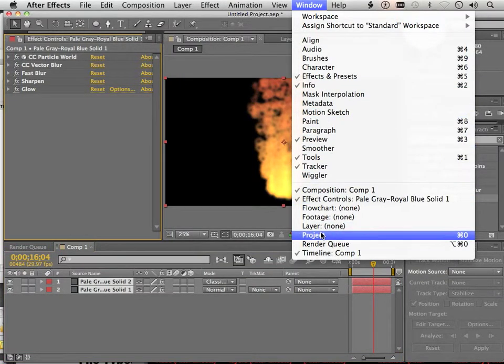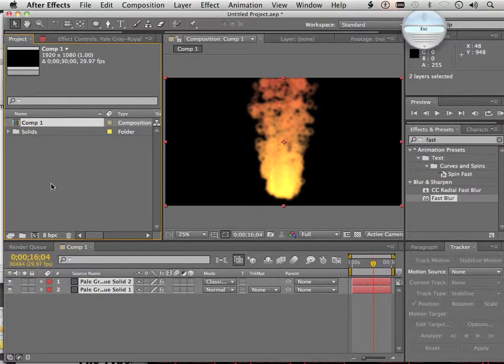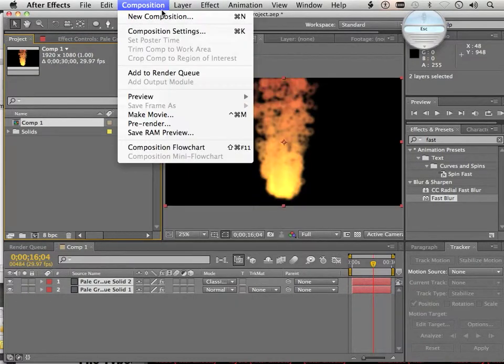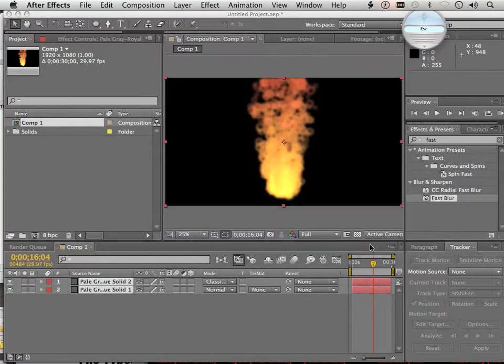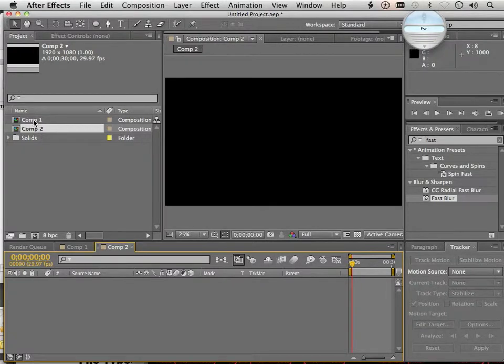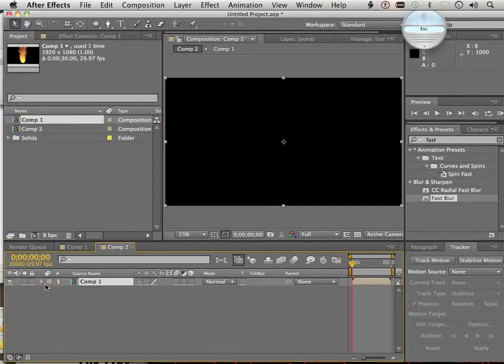Let's go to Window Project. So here's my composition. This is what you could add to a scene. So if I had a new scene or a new composition here, and I wanted the fire added to it, I could just click and drag the fire down. Now the complexities of the fire stays within the composition itself. That's a nice thing, because you don't want people messing around with the fire. The fire is good.